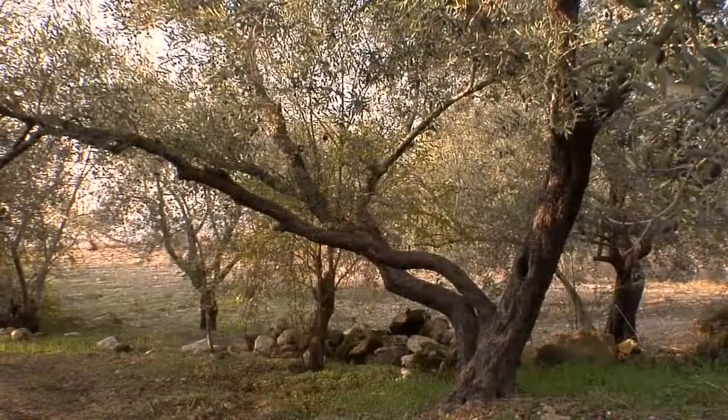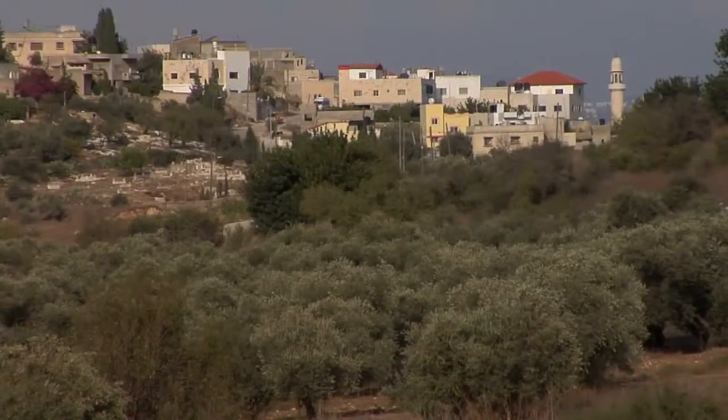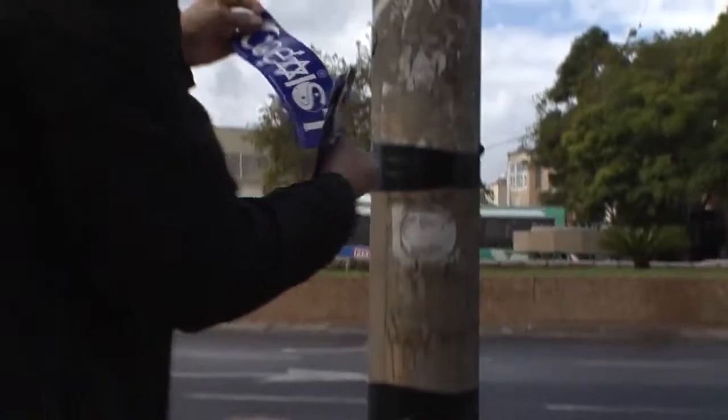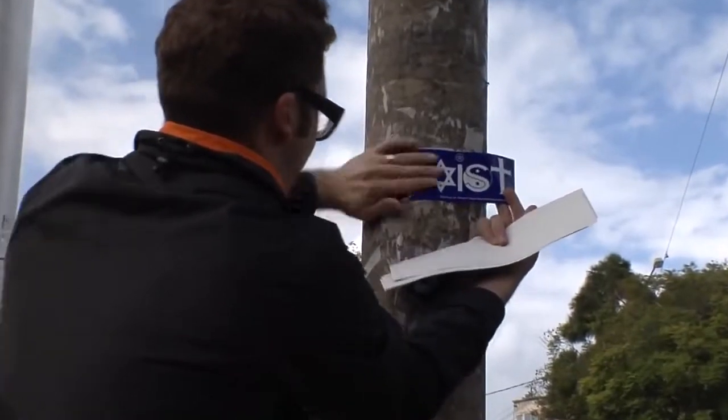And we're not naive in thinking that by purchasing some 100 tons of oil per year from this area will solve all the economic problems. But from our visit here and the discussions with our partners, we feel very strongly that we can make a little bit of a difference in this area and help create critical mass and also set an example for farmers to find value-added markets for their products in the West, which is what we believe is very crucial to support sustainable agriculture in the West Bank and ultimately make a little contribution to empowerment and the move towards coexistence between Palestine and Israel.